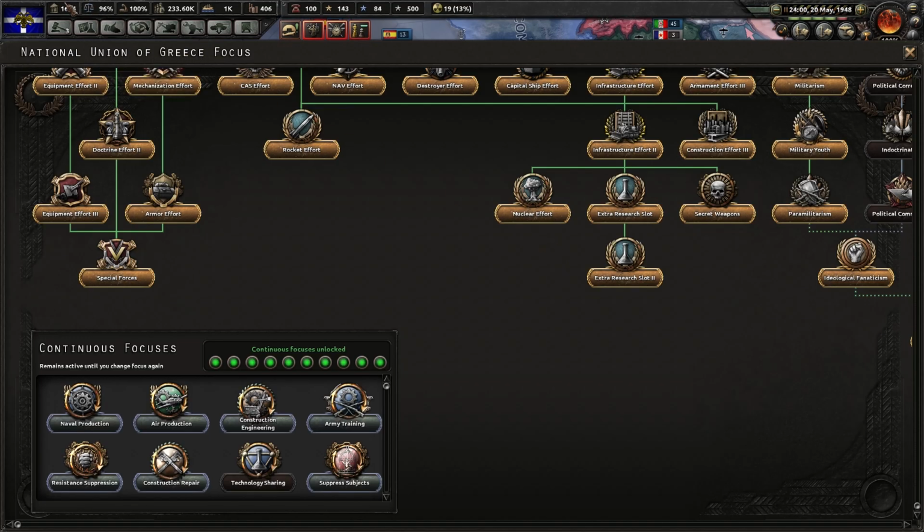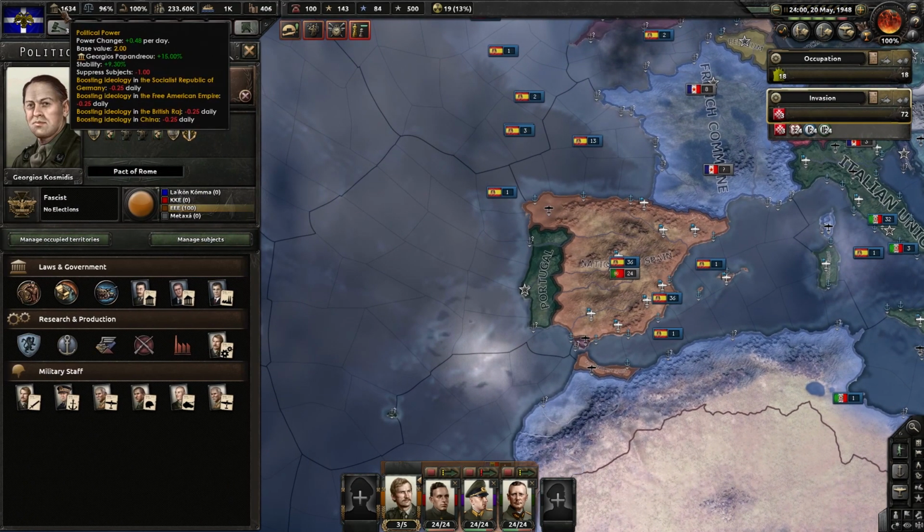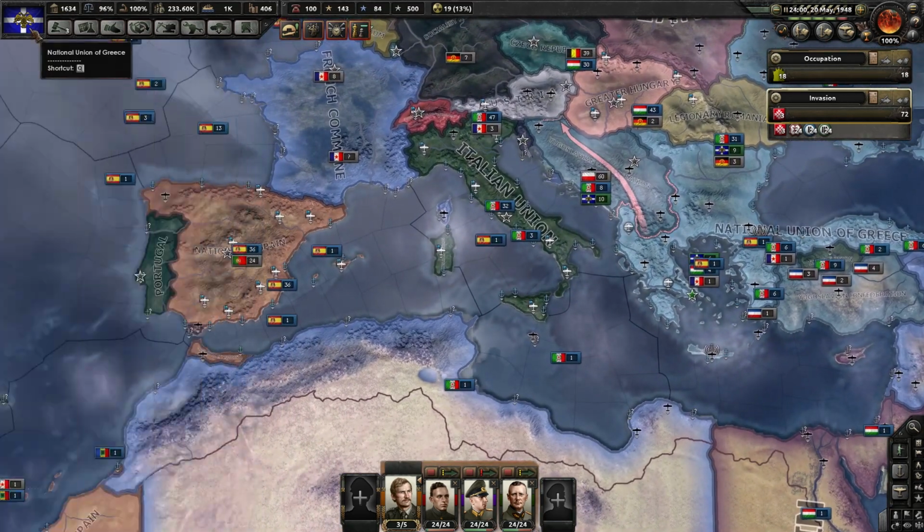I'm also gaining a lot of political power that I'm not using properly, so we're going to go ahead and activate suppressed subjects there for a little bit of extra political power, or cost, rather.